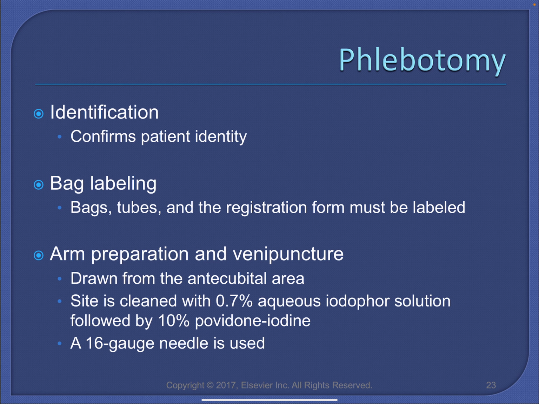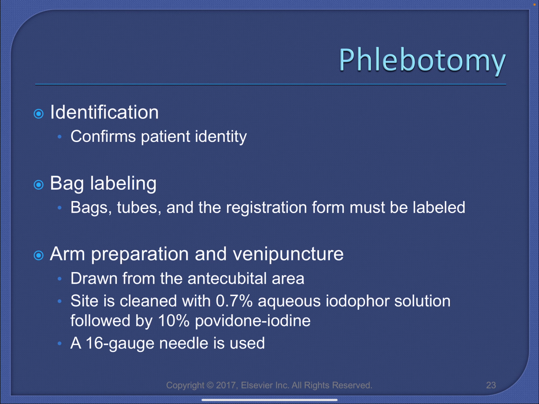The next thing to do is to look at the antecubital area of both arms and inspect. The phlebotomist here will have the opportunity to select the arm that has the best vein and to check the skin. Make sure that there's no use of intravenous needles. And also just make sure that you have a good vein because you're going to be in there for a while.